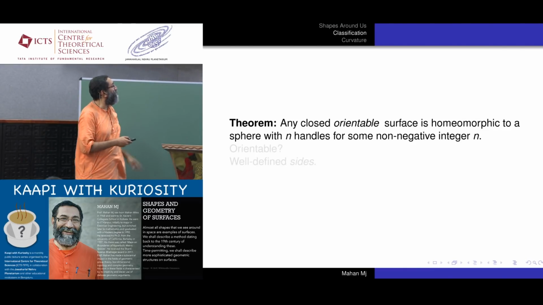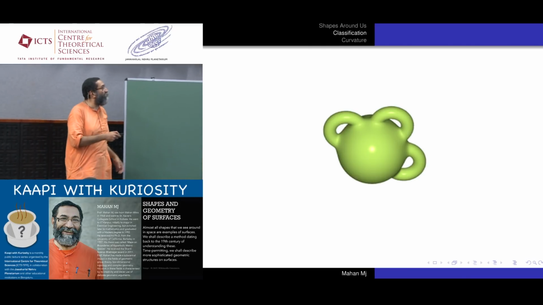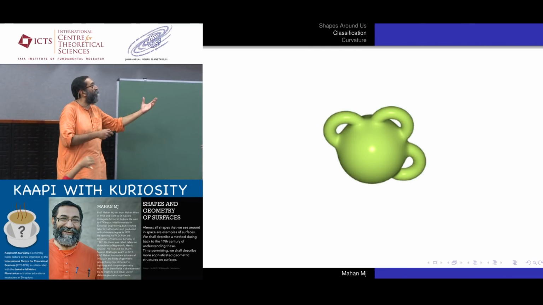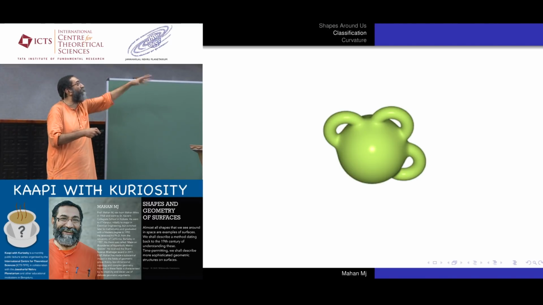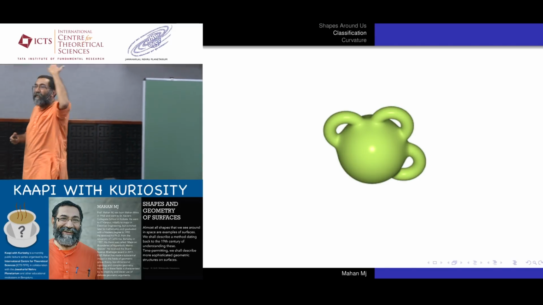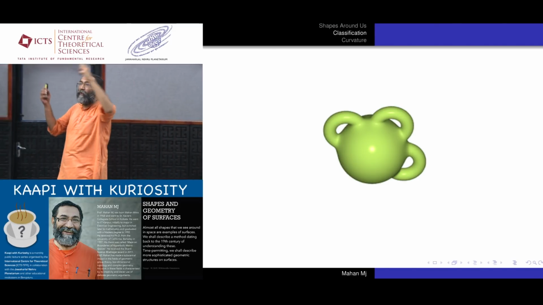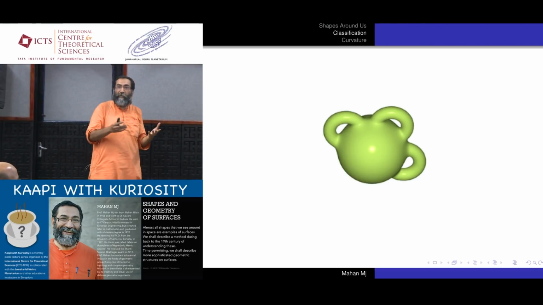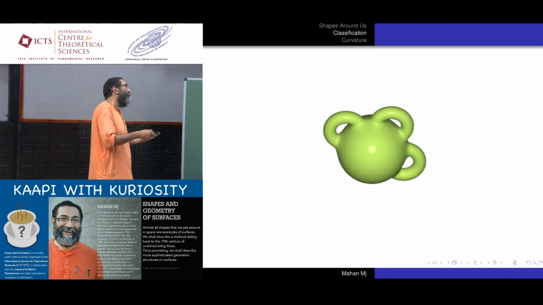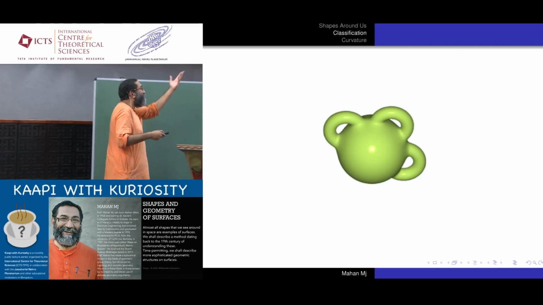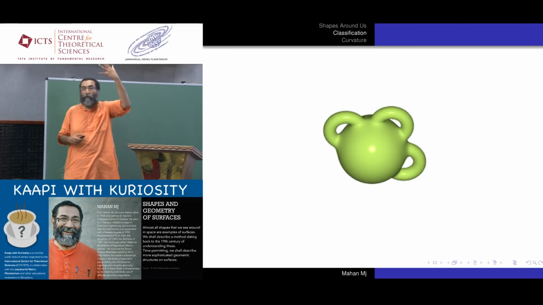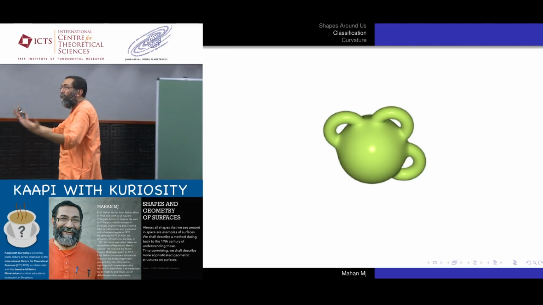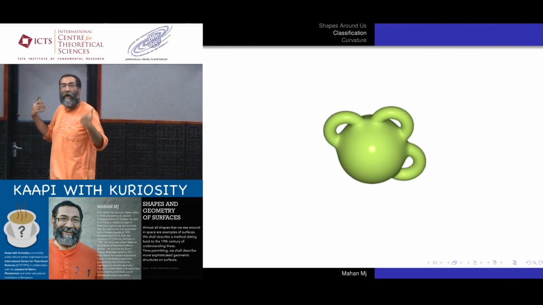So let's go back and see what it is. So this is really the most convenient thing. This is the surface of a sphere if you removed all the handles, and then you're attaching, I mean, basically think of a teapot with n handles. If n was 1, it will be a sphere with a single handle that looks like a donut. If you had 2 of them, it looks like a pretzel, and then so on. So essentially, this object here is a prototype of what all objects that we are trying to study are.